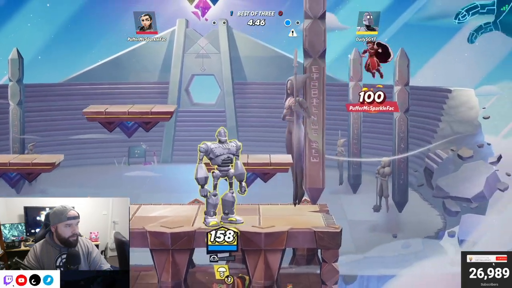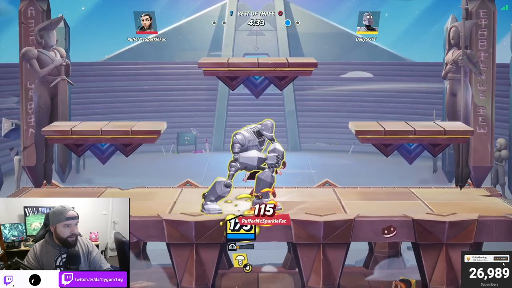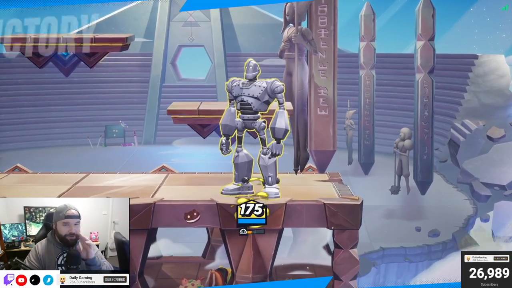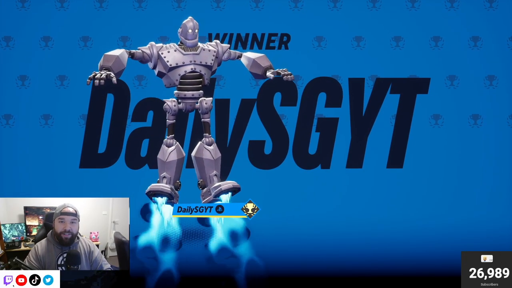There we go. Gotta have the reads. Yeah, land on the platform. Hit you with that. Grab. Get grabbed. Oh, they quit. I can tell they just DI'd towards it. Wow, that's a clean two-stock. Okay. That was actually really sick. I didn't expect Iron Giant to go so hard.